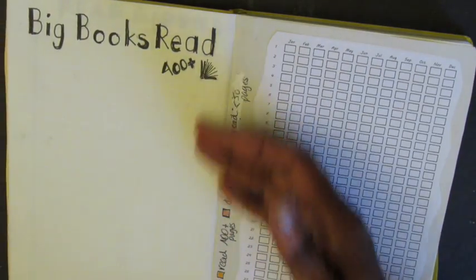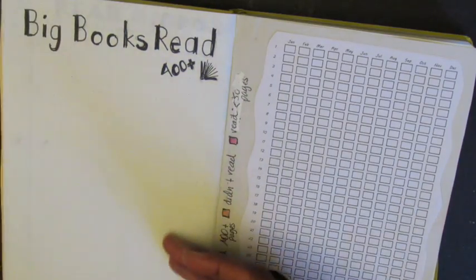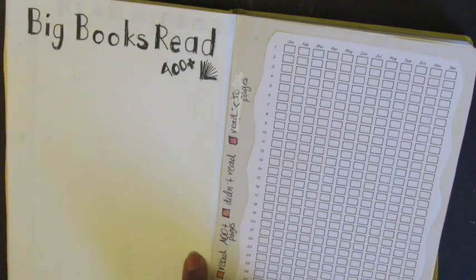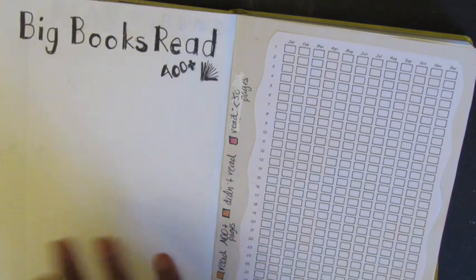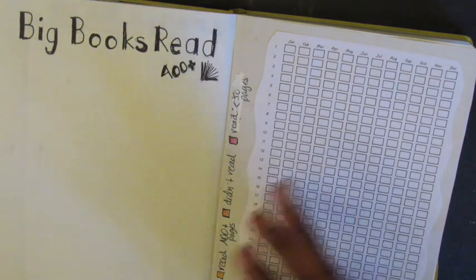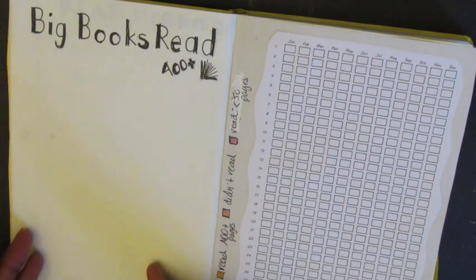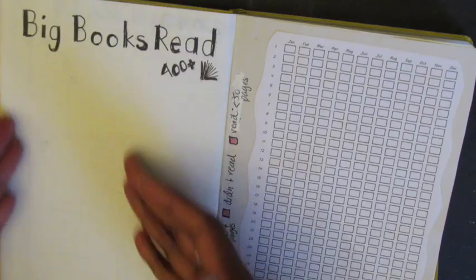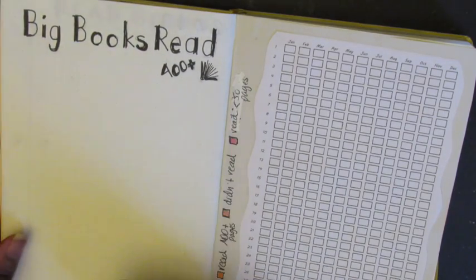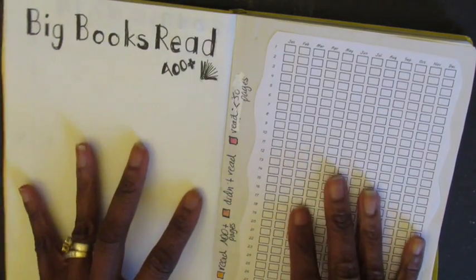Next, this is going to be where I put my list of big books that I read. Now, I haven't picked out any big books in advance because you know me, I'm not good with the TBR situation. So I'm going to be picking the big books as the months go on, and depending on what I'm reading, the time will determine which books I can read. You could just write all of the books and then tick them off as you go along, which I might do once I decide all of the big books that I actually want to read.